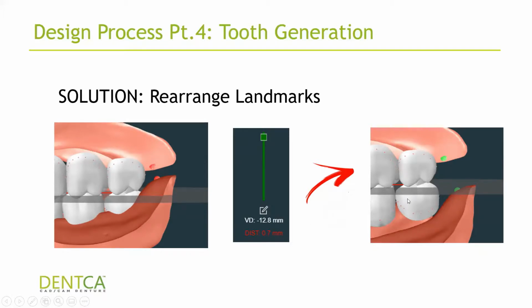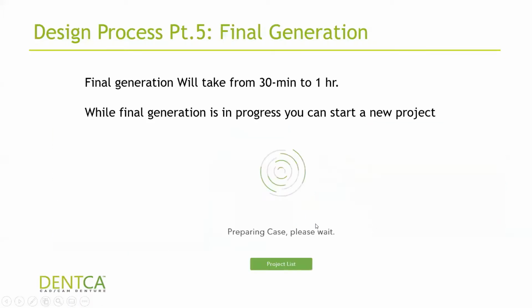So you can either go by that number or open it until the dots turn green, and that means you're in the clear. If you find that an area is requiring you to open VD a lot, maybe what you want to consider is trimming a little bit shorter, maybe on the lower. Maybe you overextended these trims and that's why they're hitting one another. So you might want to consider that as an alternative if you find yourself having to open VD by like 7 or 8 millimeters. That could be because of the overextended trim as well.